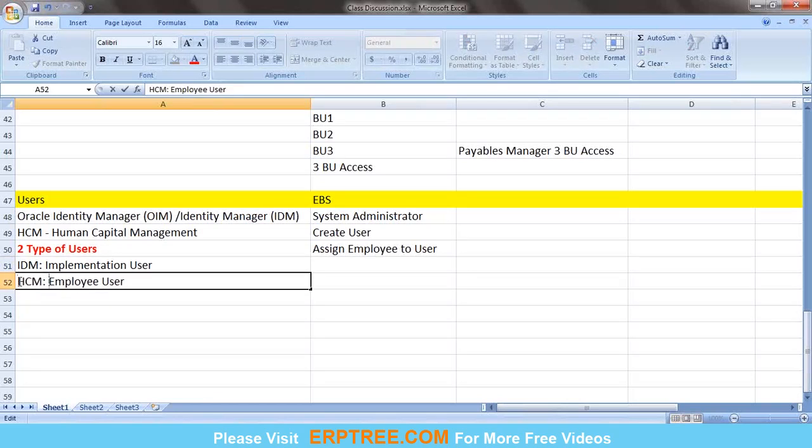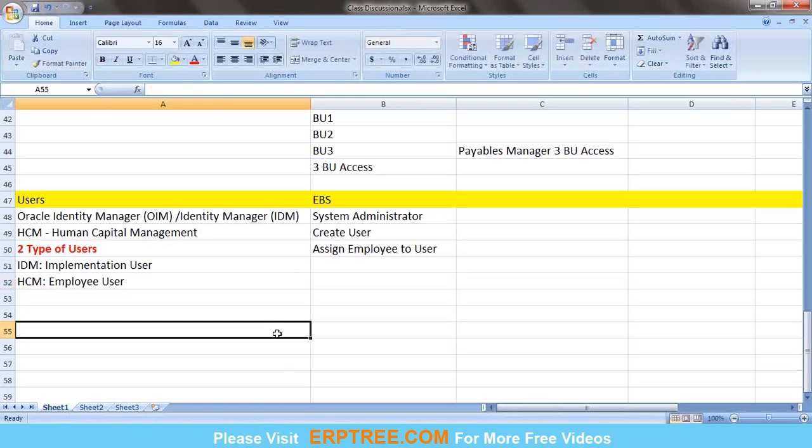Okay, so very simple points here. The very simple point is from two different applications we can create the users. Those are IDM and HCM. The user which you create from IDM, that we call an implementation user, and whatever user you create from HCM, that is an employee user.